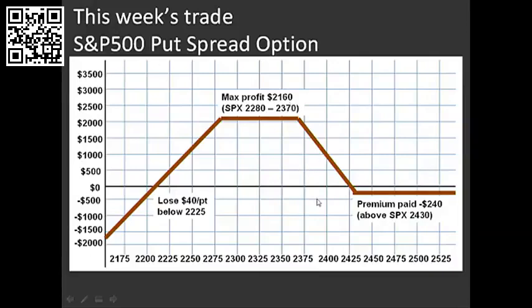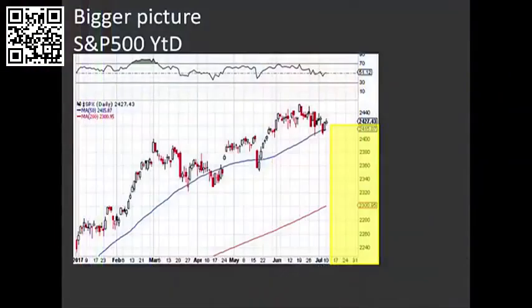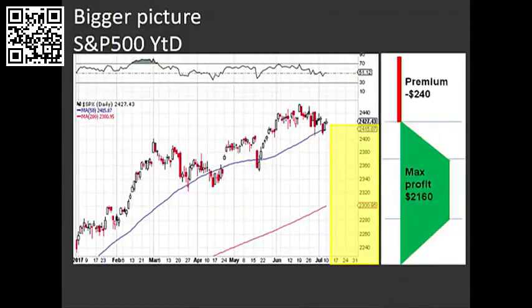So if we look at this in terms of a risk to reward ratio, my risk is the $240. That's the premium that I'll lose irrespective. The possible reward here is up to $2,160. So that's a 9-to-1 risk reward payoff, which is a very decent risk to reward ratio. Based on the picture that I've sketched in the background, I think it is fairly feasible that we see the market moving towards that area, and then we're quite nicely positioned for that.